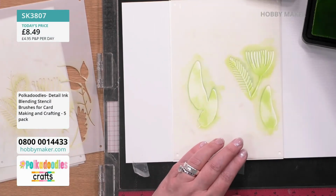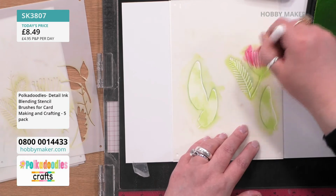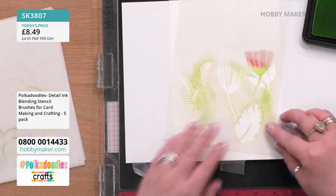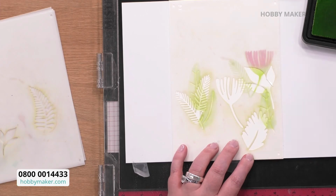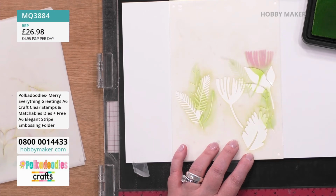So I'm just going to grab a pink here. And although I went over there, I forgot. So I'm going to go in here, and let's just go in with a pink. So that was number 1. Easy peasy. Lovely. This builds so quickly. And the really good thing on this, it doesn't matter where you put it. It's going to work. So you can almost choose your own design if you like.